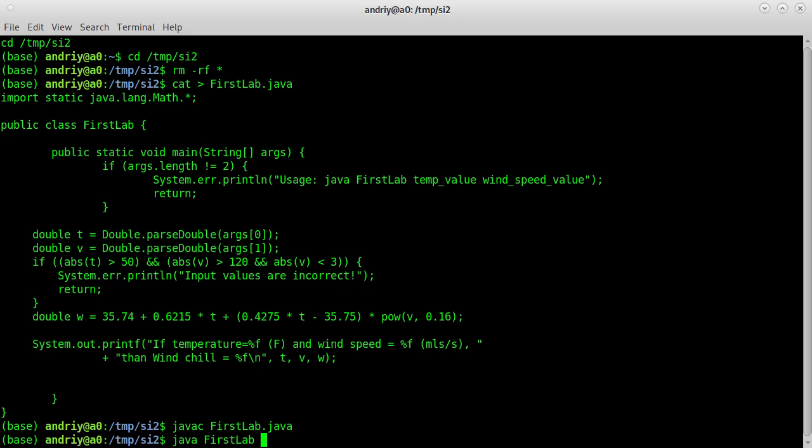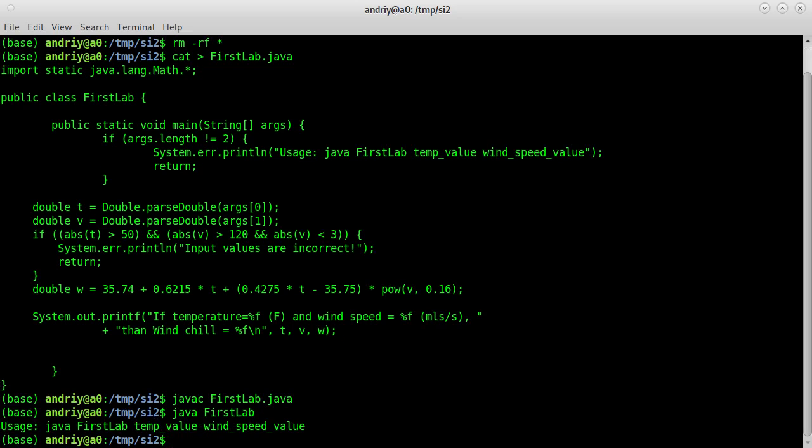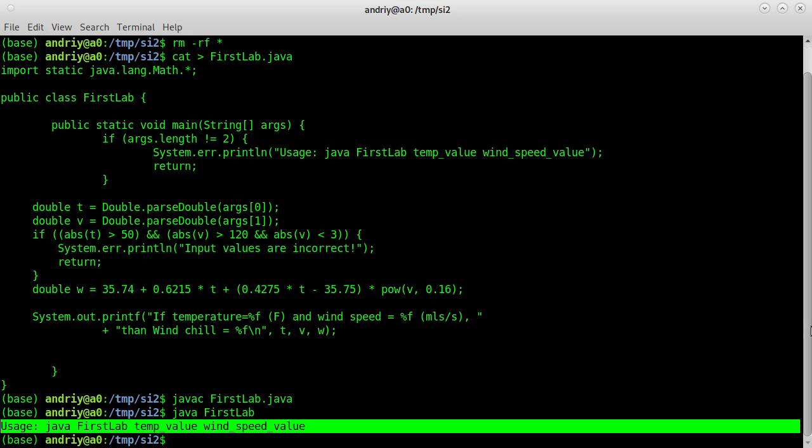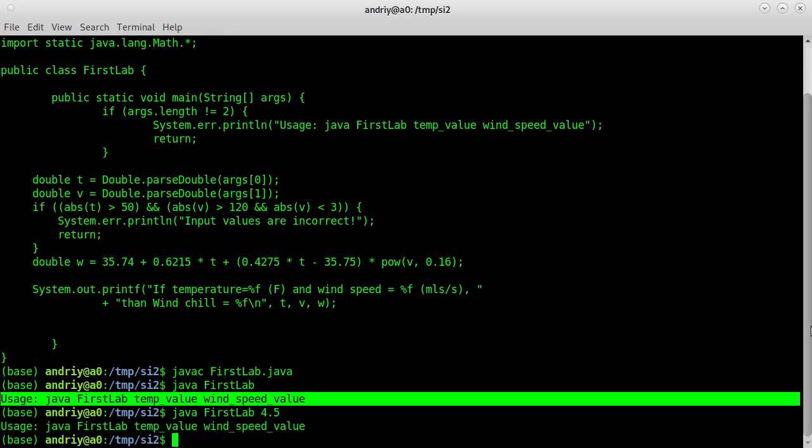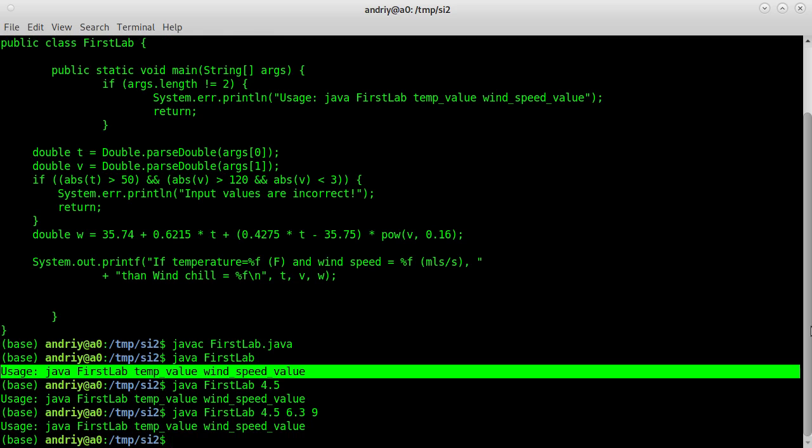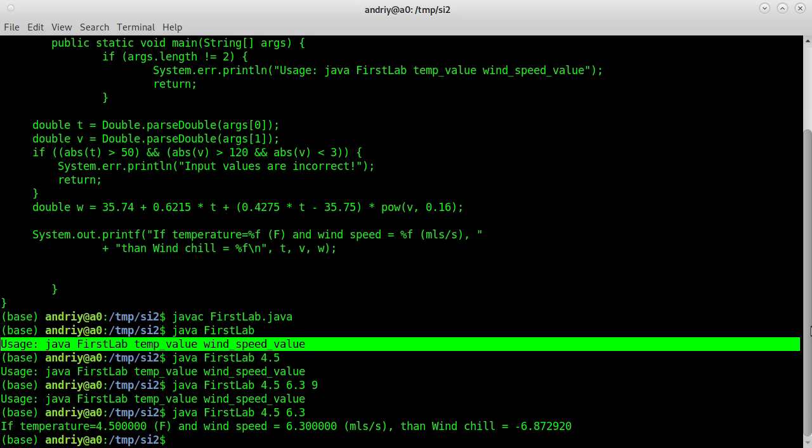Okay, I didn't use any arguments. What I will have? Usage. You see, yes, I didn't provide any arguments. And now I provide only one argument, also error. I provide 3 arguments, also error. Okay, now I provide these arguments, 4.5, 6.3.